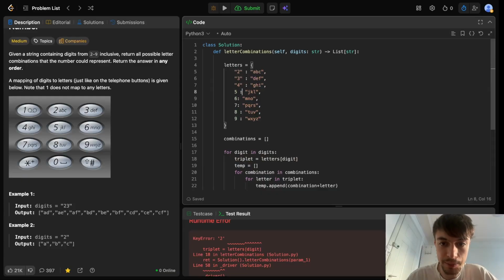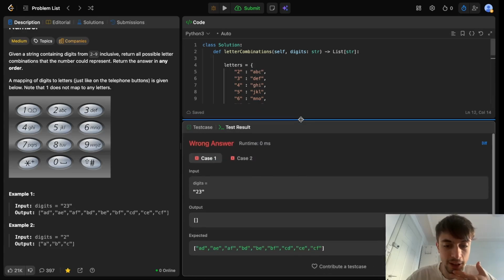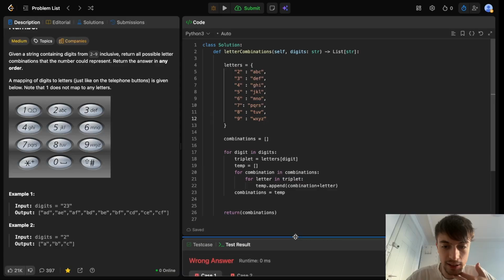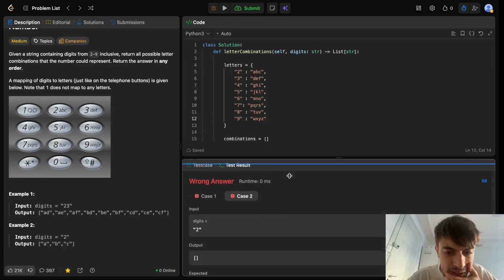So this is why. I think this is the problem. I'm quite sure of that. Let me see. So it was the problem, but we still have wrong as a result. Why do we get an empty list here?